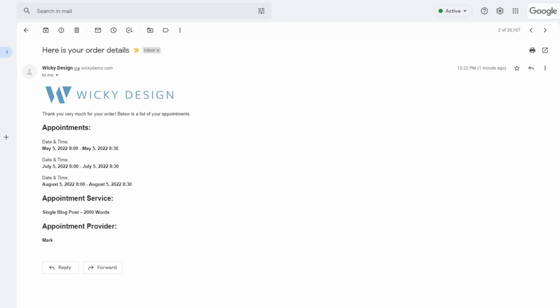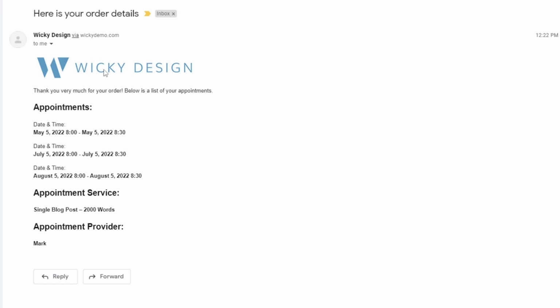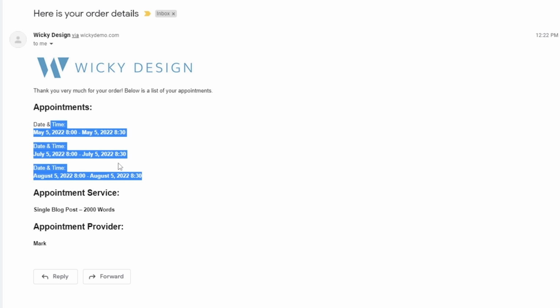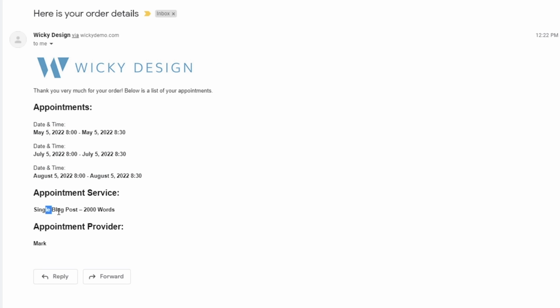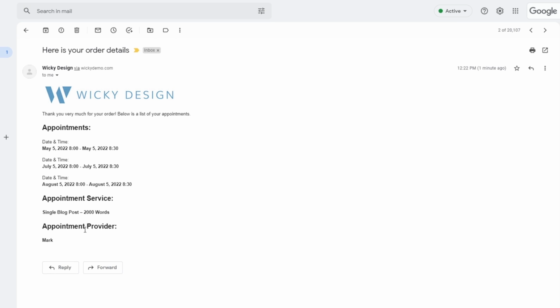And the last thing I'm going to show you in this tutorial is how to send a custom email to that user or client when they submit their form. So here's an example of what you can send to the end user when they submit the form with recurring payments and have a payment gateway. So as you can see right here, I just have a simple image right here of our logo, some text, and then this right here is a list of the recurring payments. And then right down here is the service that the user selected in the form, and then who the provider was. Now that you understand what I'm going to be covering in this tutorial, let's just jump into the back end and show you how easy it is to set these different things up.